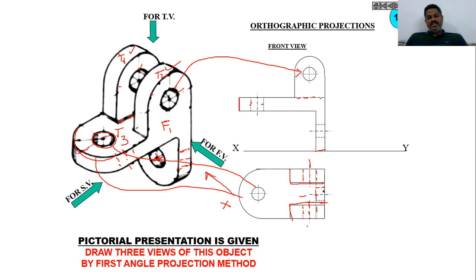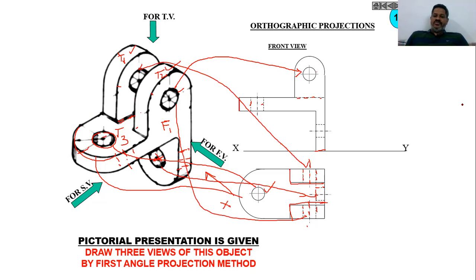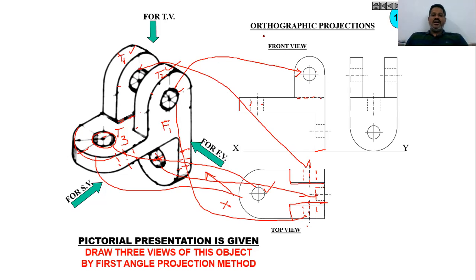So this is represented as a block, and this will be a dark line, and this hole is the dotted line here, and this hole is also a dotted line here, and this hole is also a dotted line here. So now let me move further to see the side view. Okay, so now the side view looks like this. So in side view we will find, okay, I will go back.